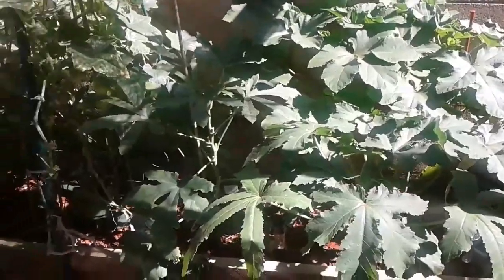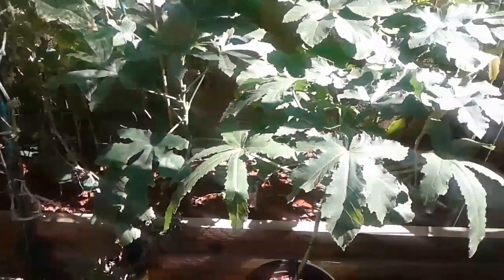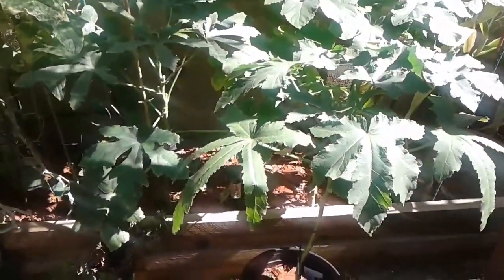We're going to start over here with my okra trees. I call them trees because they have gotten so big, and they're also putting off a lot of okra. Let me see if I can find some. There's a big bunch. Over here, I have one that I need to pick today because it's getting pretty big, and one that's growing that'll probably be picked tomorrow morning. So these are growing really good.